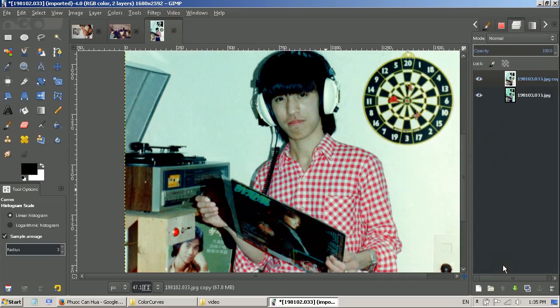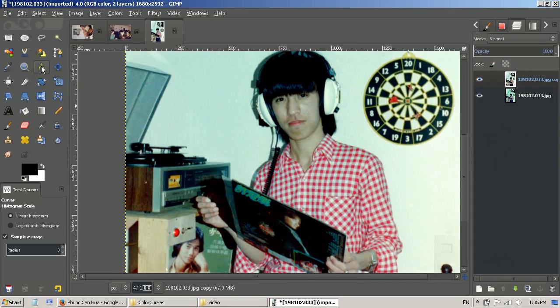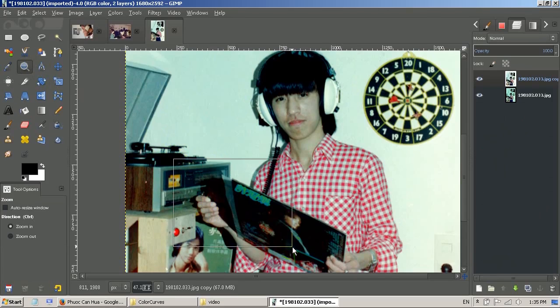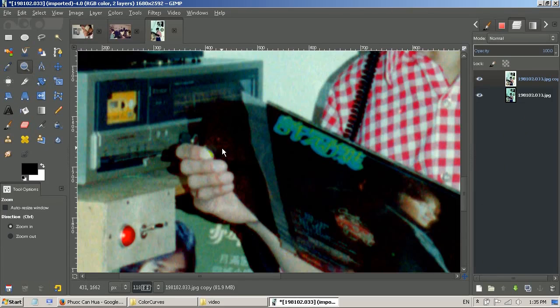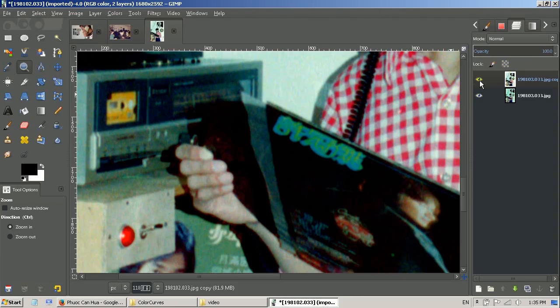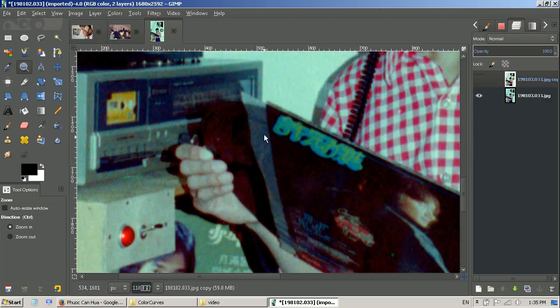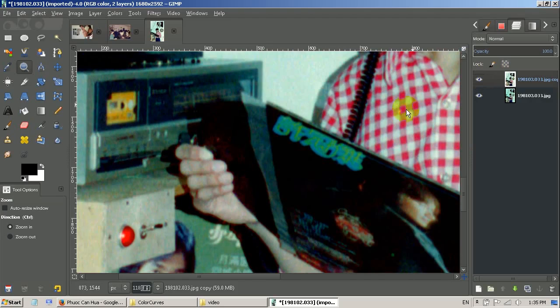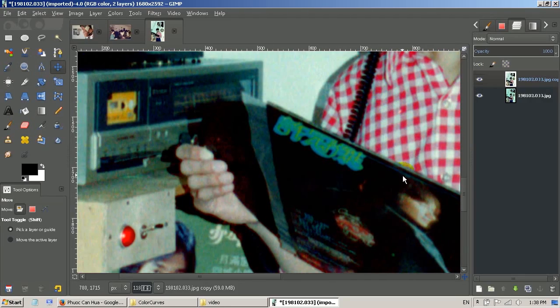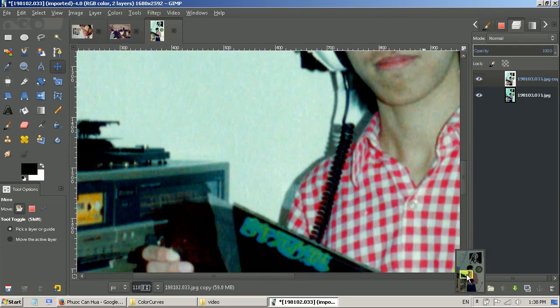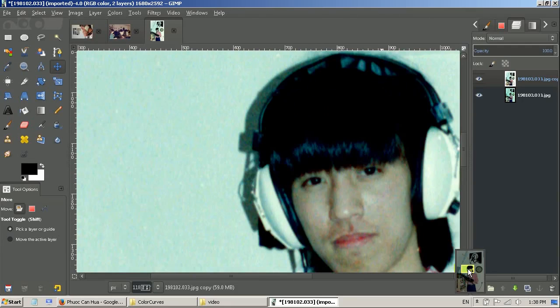Now just do it okay, and let me give you a closer look here. There's still a little bit of red, but it's not much visible. And I can give you a comparison to the original one. This is the original one. There's a lot of red here. Now it's gone. Now I'm moving up to show you the blue part here with the hair, and you can compare this blue. You can see a lot of blue here, and this is the new one.